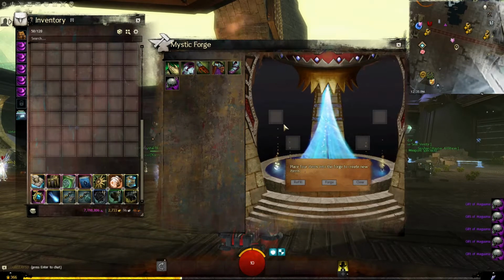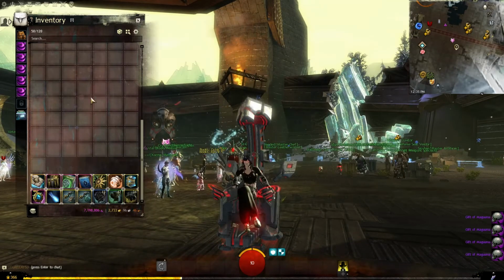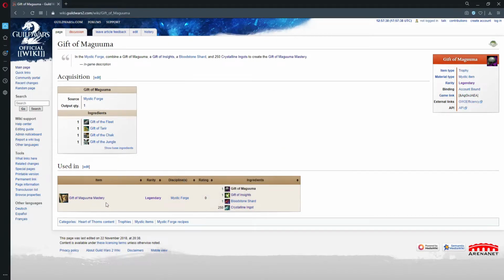There we go. We now have 13 Gifts of Maguuma on top of the already 18 I had in my bank. So, yeah. So here we are. That's what we've got. Now, what is this good for? You might be asking. And it is good for the Gift of Maguuma Mastery.